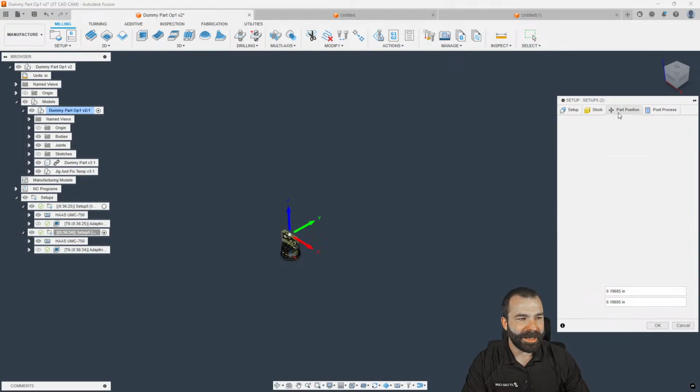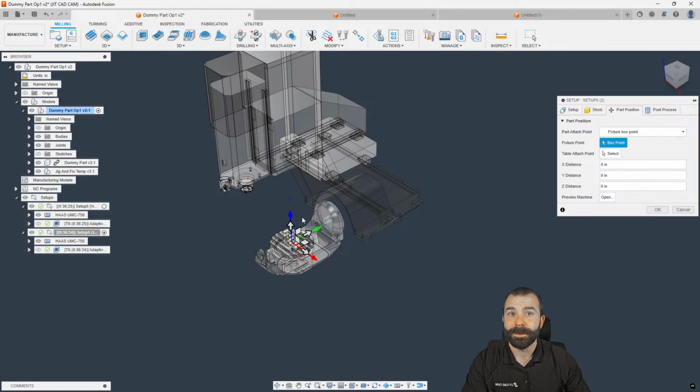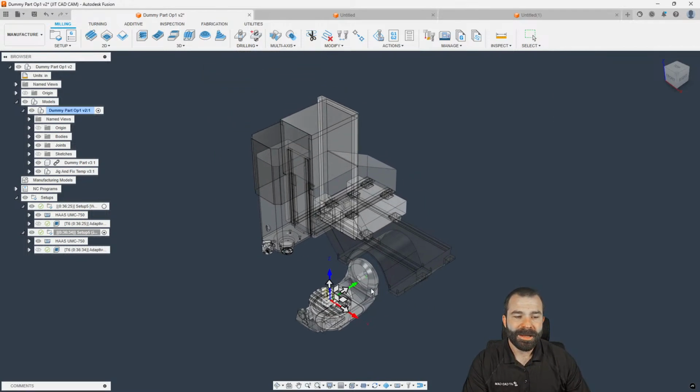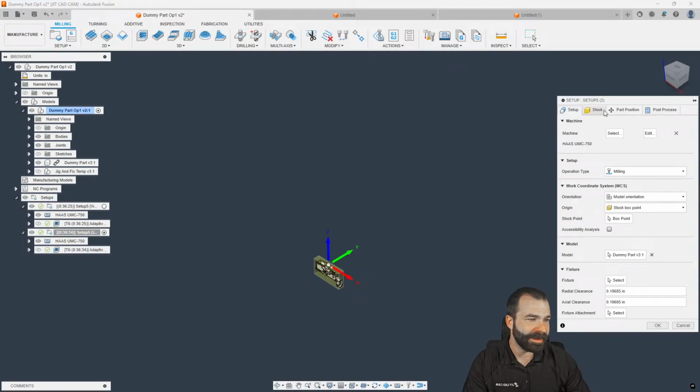I don't have the entire machine in my way to be able to set up and run my machine sim. Now, me personally, I don't need the pendant and the enclosure and the chip conveyor up here for me to place a part, right? I'm not going to hit any of that stuff. Now, if you're going to work with a part bigger than your machine that's outside your travel limits, sure, maybe leave it on, right? But as you can see, this makes it much easier for me to go in and set everything up. And in this case, I don't have any fixture attached to this part.